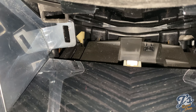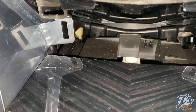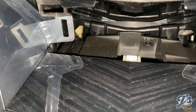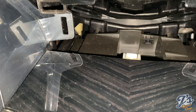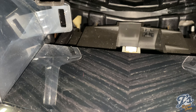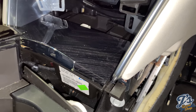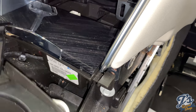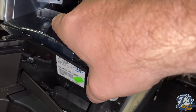It just seemed like it was still secured by something, and I saw in the written instructions that there were some clips in the back that you needed to help release. In the video, it didn't look quite as difficult to pull, but it took one good tug and it came loose. Basically what we're doing is moving all this stuff out of the way enough that we can get into the next layer of fasteners.